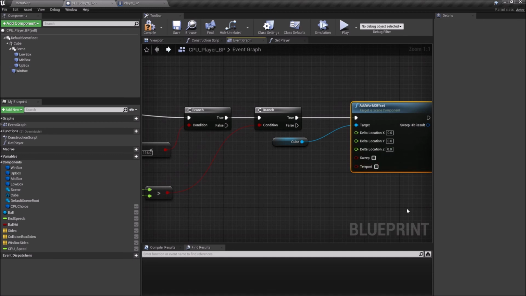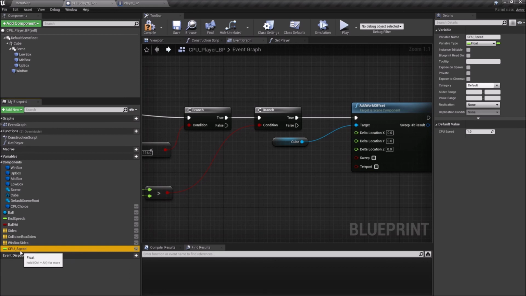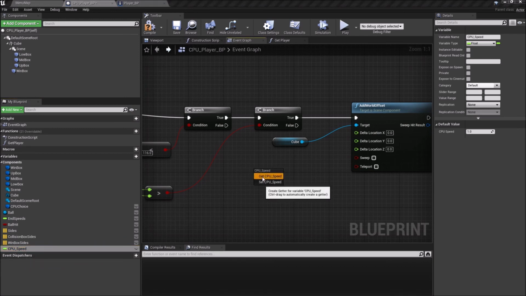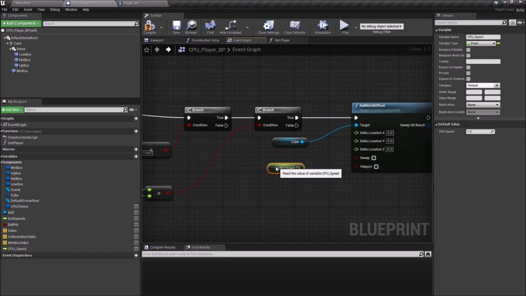And we're going to basically move up on the x-axis at a rate that the CPU speed is. So let's drag in the CPU speed, and we're going to plug this into the delta location x.